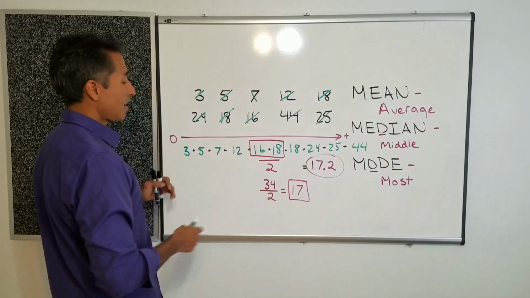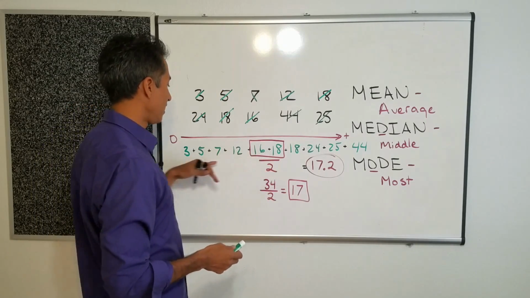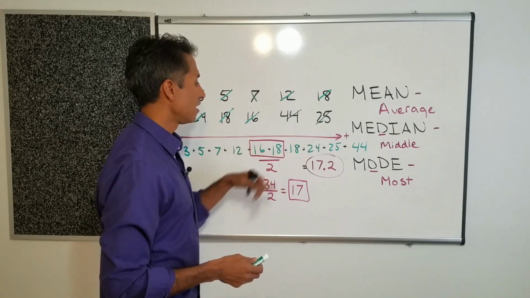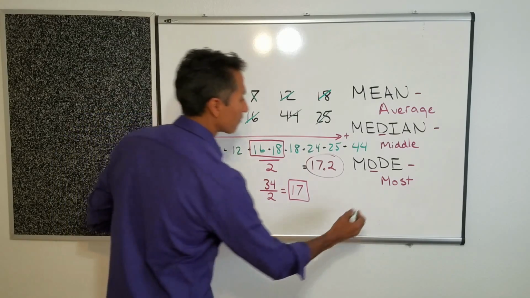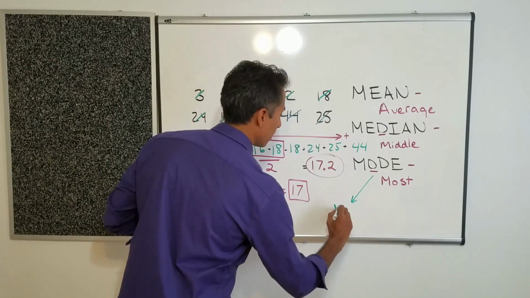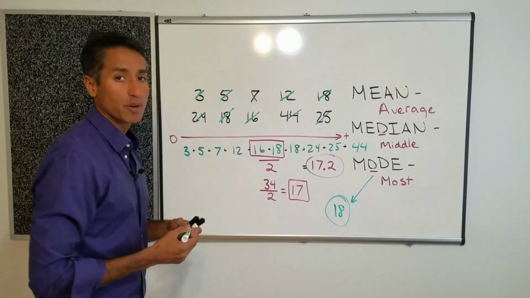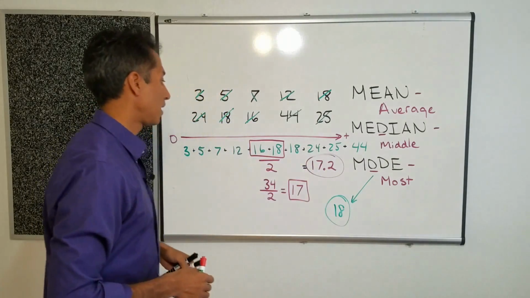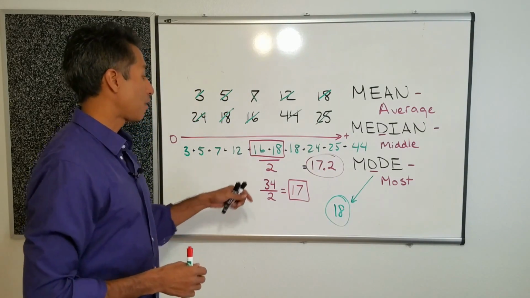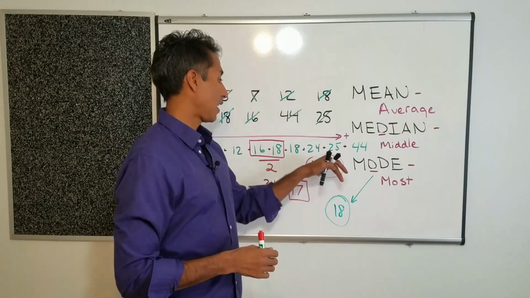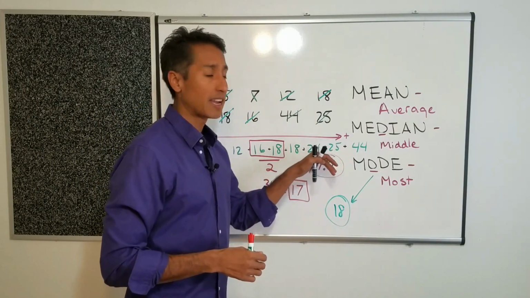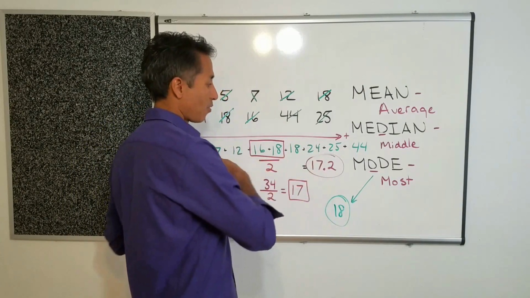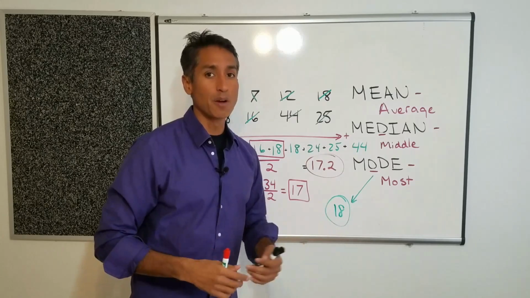For this lesson, I just wrote in here which one shows up more than once, the number 18, right? So the number 18, I'll just put like a little arrow here, would be our mode, okay? Because 18 showed up the most, all right? Like I said, you could have had 3 18s in here and then like 15 25s, okay? And so that is possible. It's just a matter of putting them in order so you can tell which one is the mode.